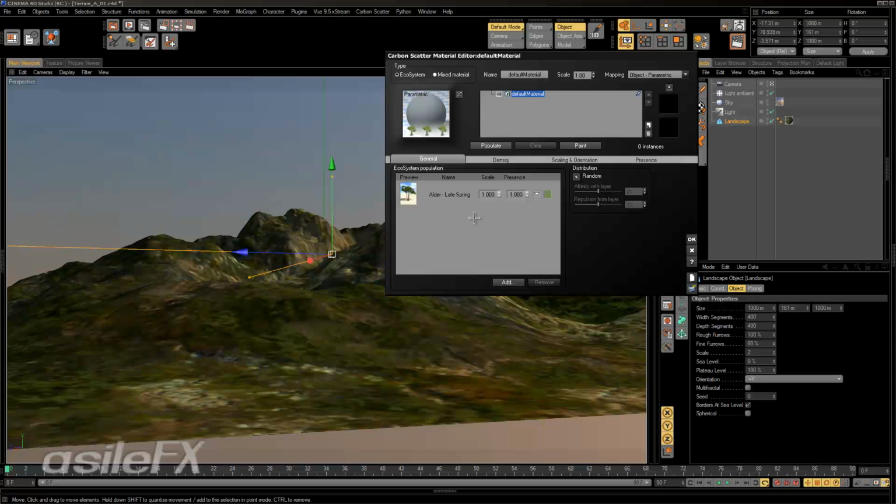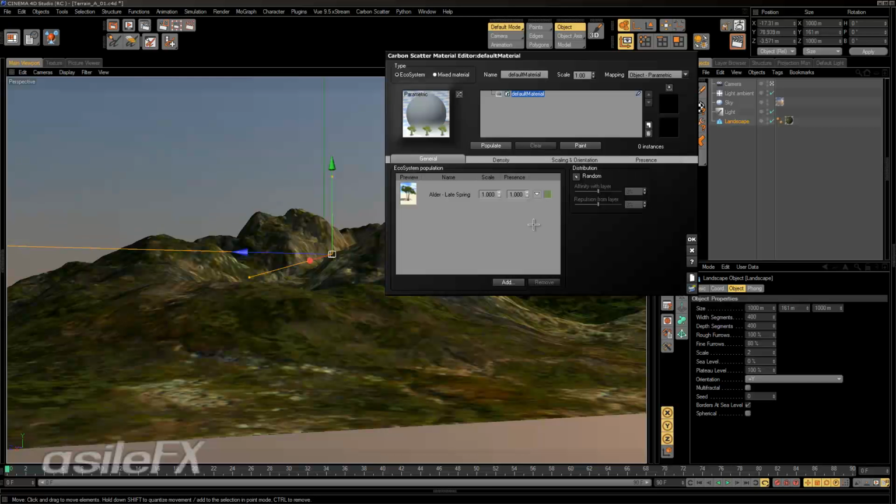The extended render times based on those alpha or transparency maps are not just restricted to the Carbon Scatter objects. That's something you're going to run into with instancing, whether you're using MoGraph instances or Carbon Scatter instances, and whether or not the source geometry comes from the Carbon Scatter plants or Cinema 4D objects that you have. The rendering of transparency or alphas does take a lot longer. That's something I've noticed while designing a lot of different plants and using MoGraph mostly for instancing. So if you are designing your own plants, try to make polygonal leaves and stay away from alphas altogether, because it'll really improve the rendering speed, although it can increase the amount of memory needed.